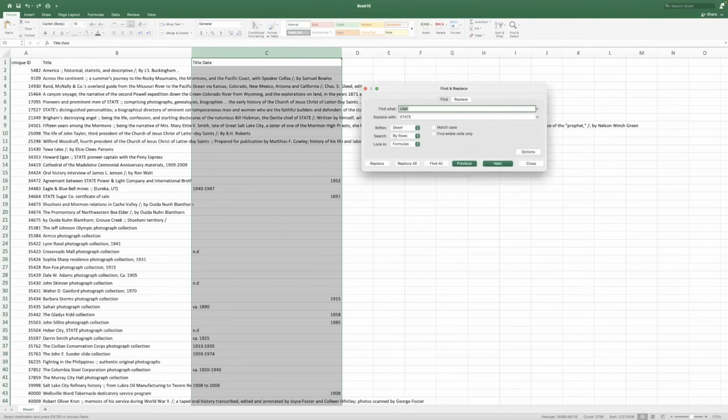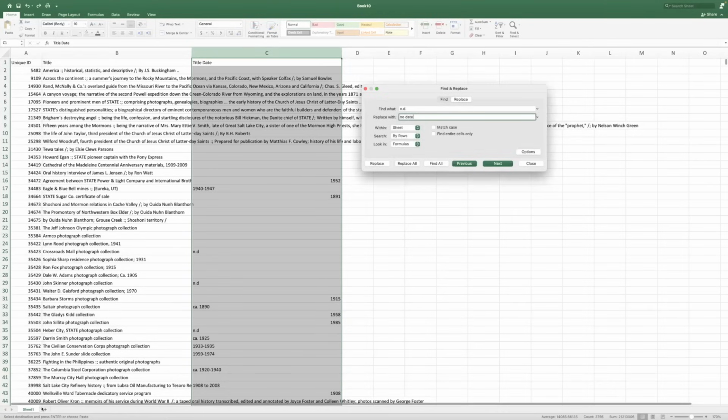And while I can't make the box bigger, I can walk you through what I am about to do. For example, if we have a series of N period, D period, and we know for sure that we're no longer doing abbreviations, we want fully spelled out, I want to change everywhere in this column where it says N period, D period to no date. We have a few other options here. One is where we could stipulate if we were in a spreadsheet that had multiple tabs of sheets.